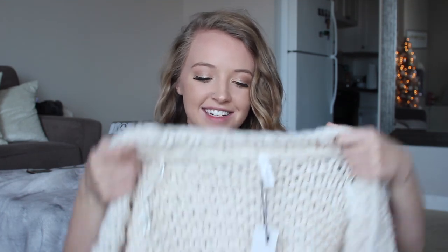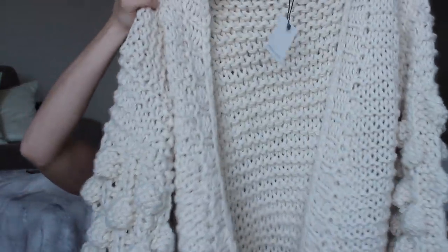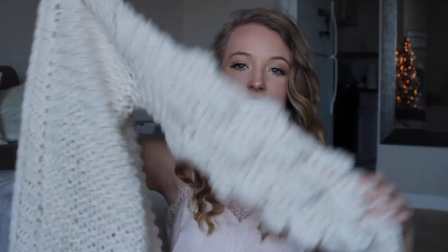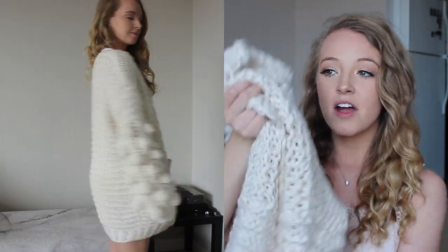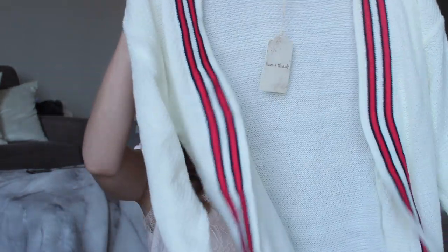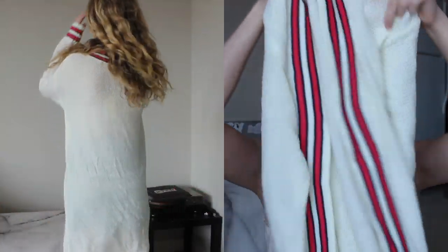I think it's the most beautiful sweater ever. I just love cream crochet knits. This is probably my favorite cardigan I've ever owned - it's just this chunky cream knit cardigan. The yarn they used is really thick which I love, and the sleeves have this little bubble effect which I think is so cute and very blogger-esque. It's just an open cardigan and I can wear this over rompers, dresses, leggings and a t-shirt. I've been wanting a really long cardigan like this and I figured I'd try it out. It looks really cute with just a top and jeans.